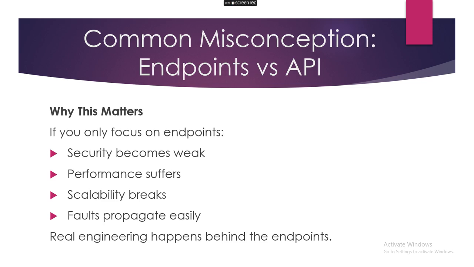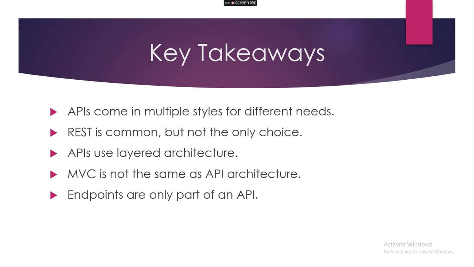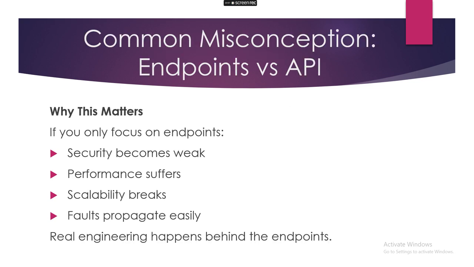Why does this matter? If you focus on endpoints, security becomes weak, performance suffers, scalability breaks, fault propagates easily, right? Real engineering happens behind the endpoint. Again, the endpoint is just in the controller layer. Most of the business logic hides in the service layer. That's the business layer, right? And also you talk to the database through the database layer, the repository layer.